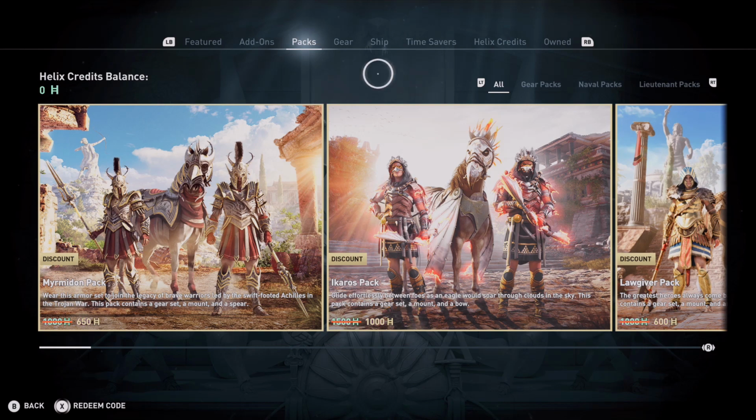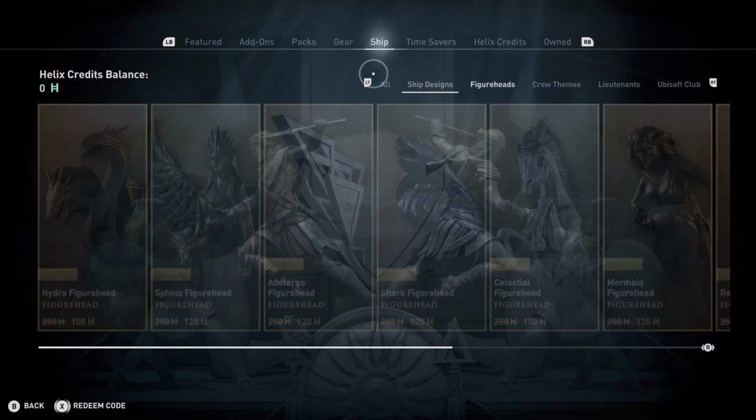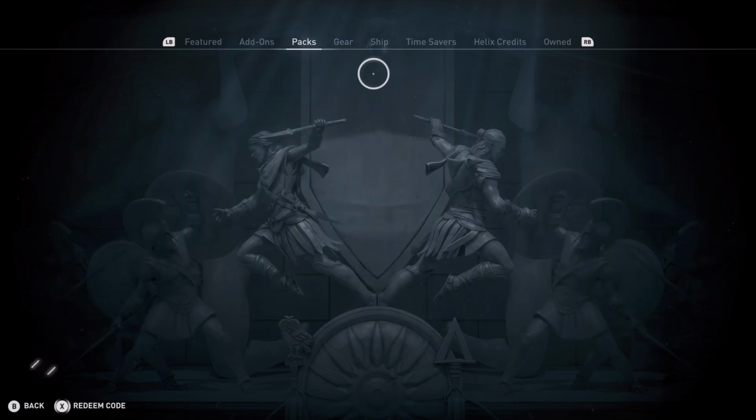First of all, if you only focus on gameplay, then you should not get any of the cosmetic items. The cosmetic items are mostly under the ship menu, with the different ship designs, the figureheads, the crew themes. All these are totally cosmetic, so that does not enhance your gameplay at all. Except for the lieutenants, but there are much better lieutenants in the game already. So there's only a few lieutenants which are worth it. We will come back to that later.